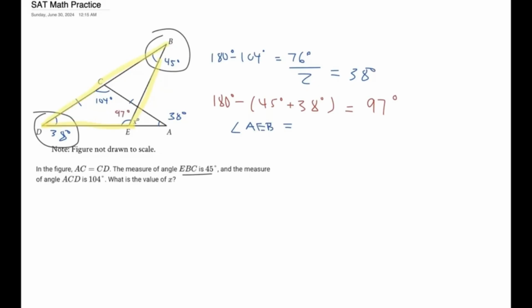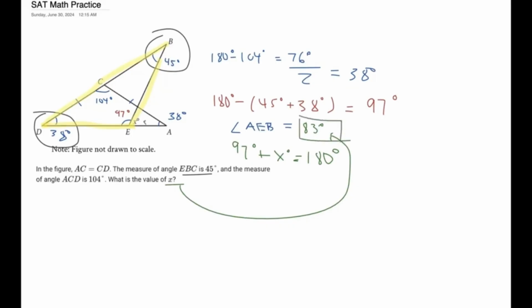All right, so as we said before, now we can use supplementary angles. We know this angle we just found here, 97 degrees, and angle X, together they have to equal 180 degrees. So 97 degrees plus X has to equal 180 degrees. We can do some simple maths: 83 is our final answer. So the value of X would be 83 degrees. And I think they want you to represent it as just the value without the degrees because they already state the degrees here. So if you're really finding X, the actual answer is just 83.